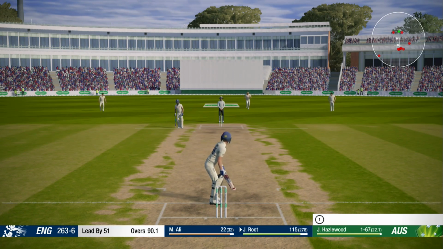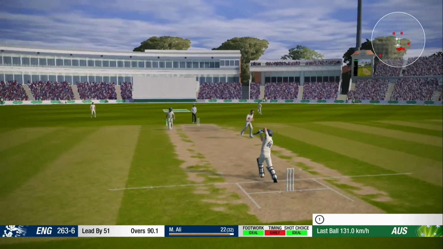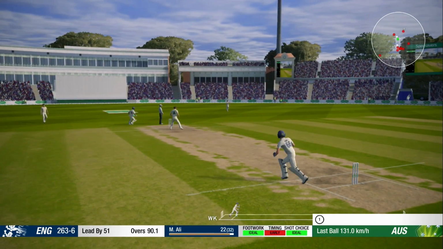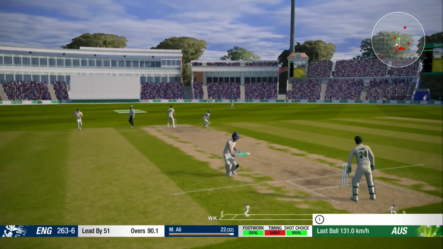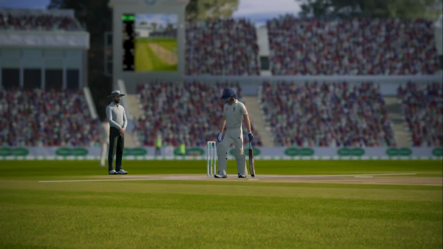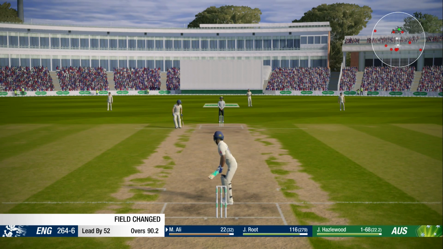As Hazlewood continues, I'm so surprised that we're in this position. Don't forget we were 56 for 4 at one stage. The top order batsmen, the two openers in particular, really struggled. We've had a bit of a misfield there and we're going to get a single despite hitting the ball straight to the fielder. I wasn't quite sure what had happened there for a minute, but Joe Root nicks a sneaky single. It just shows how poor the opening options are for England.